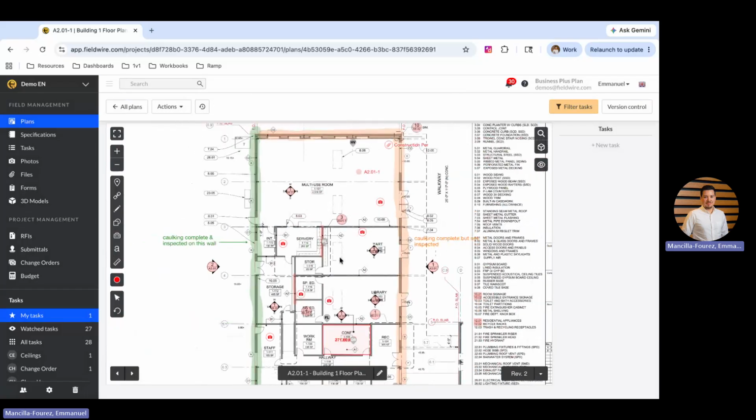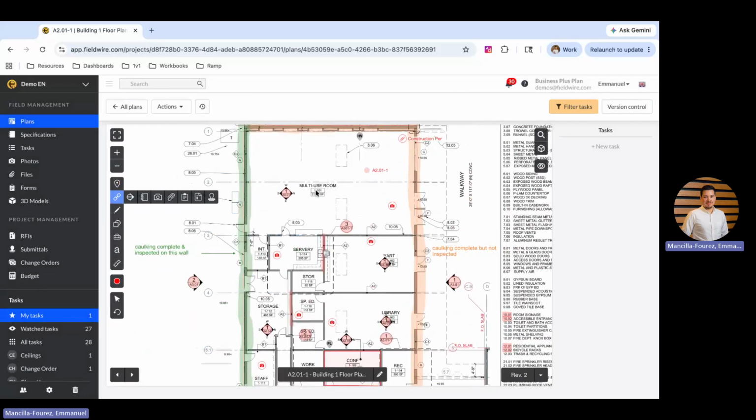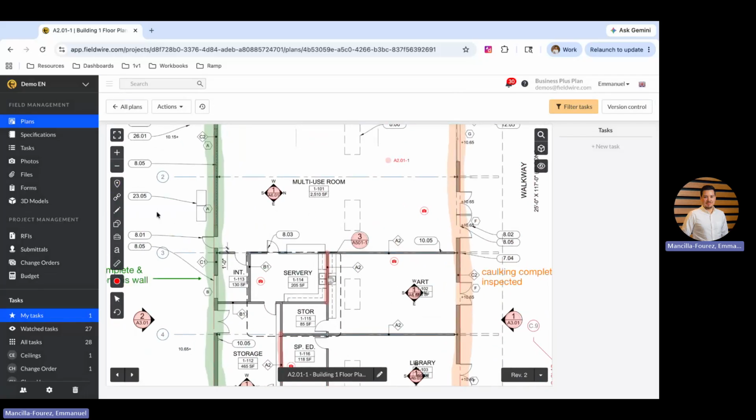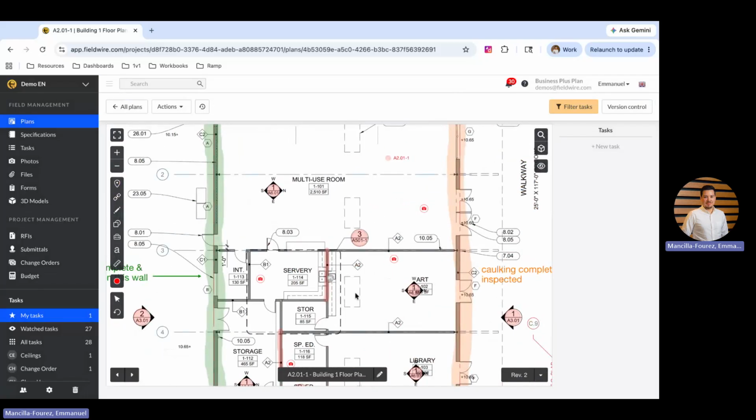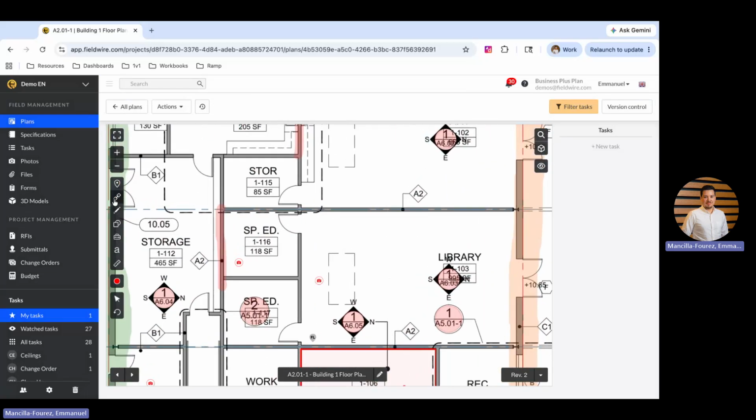We have a lot more tools. So for example, if you wanted to add a picture, a document, a form directly into the plan, you can. What is the advantage of doing that is that it's all in real time. So if I were to add, for example, a document, an RFI into my plan, we'll take an example here. I'll add this document or this hyperlink. I'll put it anywhere on the drawing.